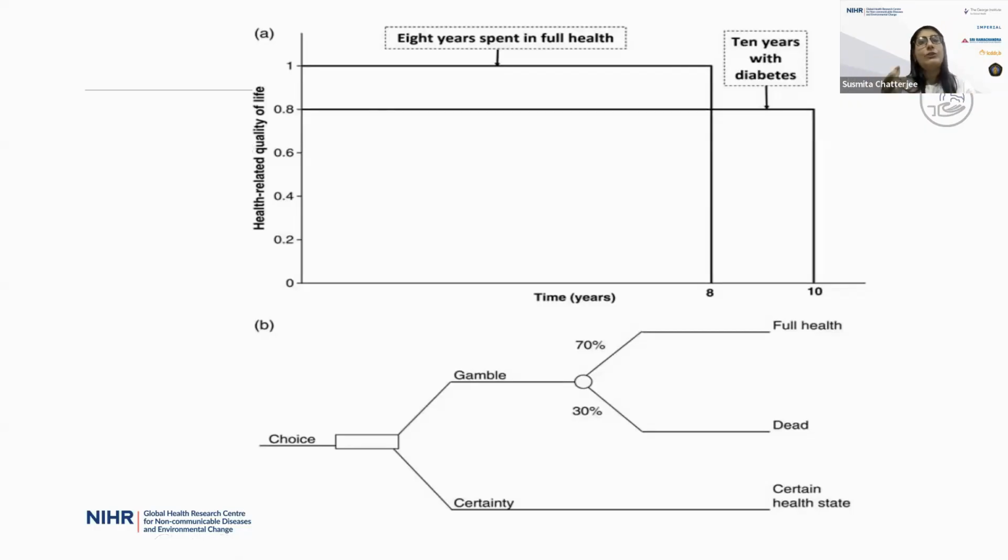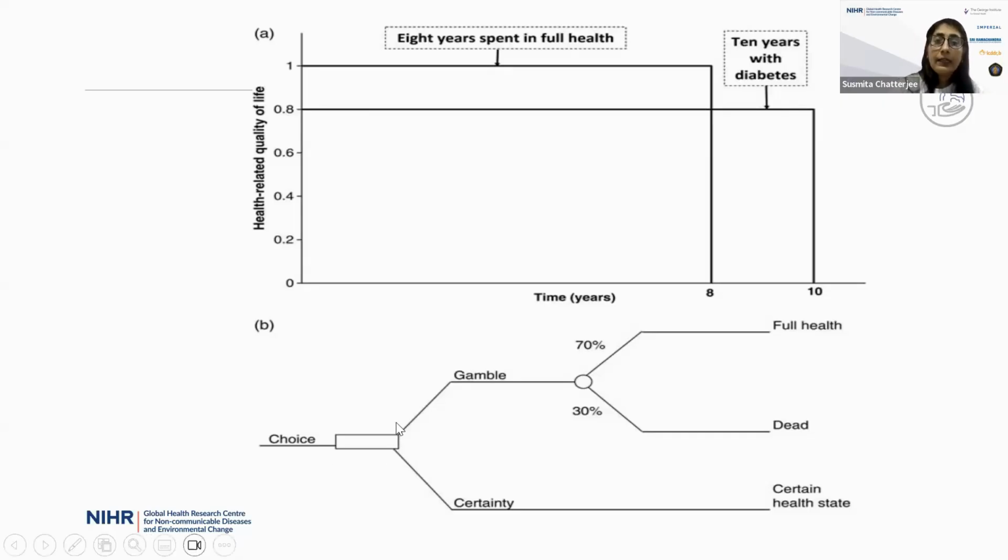7 divided by 10, if it was like 7 years, it would have been 7 divided by 10. So that's how you get it. As you can see, this is very complex. And also, I believe this is very stressful for the participants, to think how many years I will sacrifice for having a disease versus full health. It's not very easy to do.